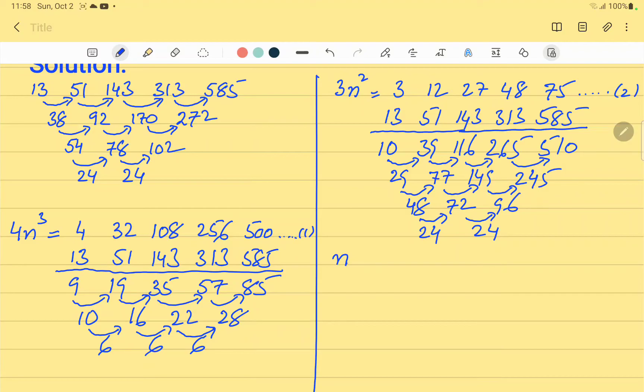So when we write the series with the help of this term n, we get 1, 2, 3, 4, 5. We are replacing 1, 2, 3, 4, 5 into n. And we are getting the series 1, 2, 3, 4, 5. And this is the, we call this series as series number 3.